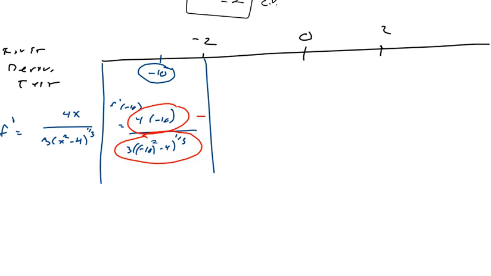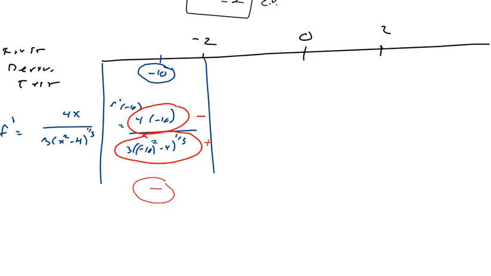So I know that negative 10 squared is positive. Bigger than 4, when I subtract them, it's still a positive. Positive to the 1/3 is a positive. Positive times a positive is a positive. So this is all positive on the bottom. Negative on the top, positive on the bottom. When I divide them, a negative divided by a positive, what do I get? I'm going to get a negative, right? So this is negative. Negative divided by a positive, my derivative at negative 10 is negative. So I have a decrease.